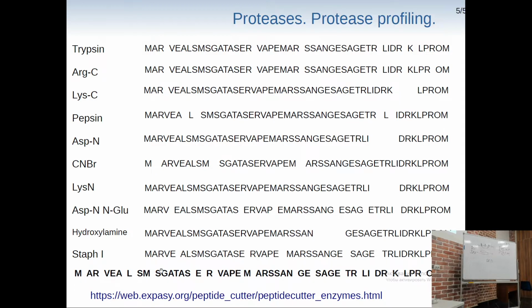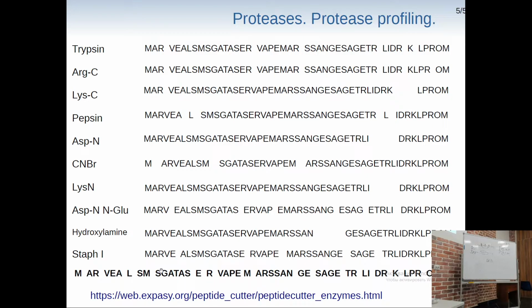Just one by one we can get some draft of the sequence of our protein, right? Of course, it's time consuming and nobody uses it just for sequencing.